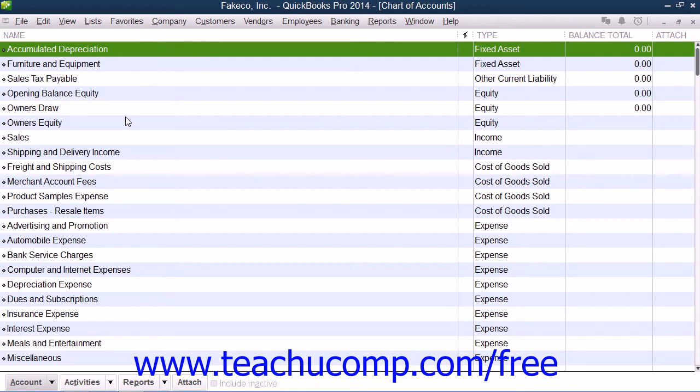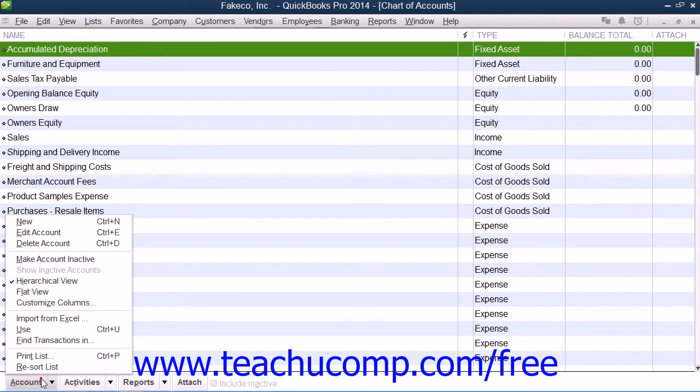When you set up your business in QuickBooks, you get a default list of accounts. Once that has been done, you will probably need to make some changes. You can add, edit, inactivate, delete, and rename accounts in this list. Generally, you can perform any of these tasks by first selecting the account within the chart of accounts that you would like to change if needed. Then click the Account button within the chart of accounts window. From the pop-up menu that appears, you can then select the desired command to perform.